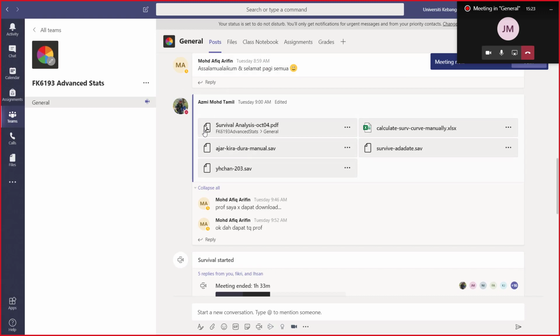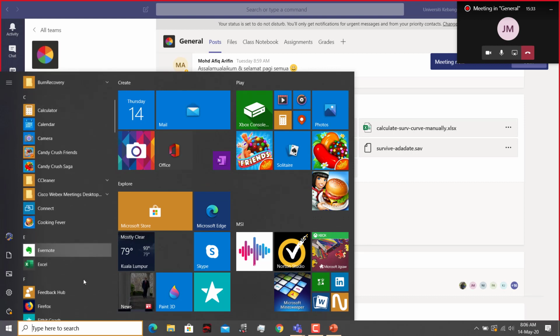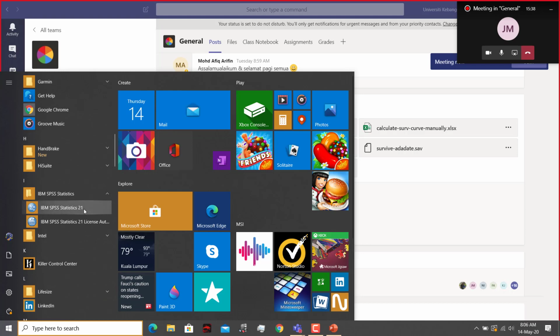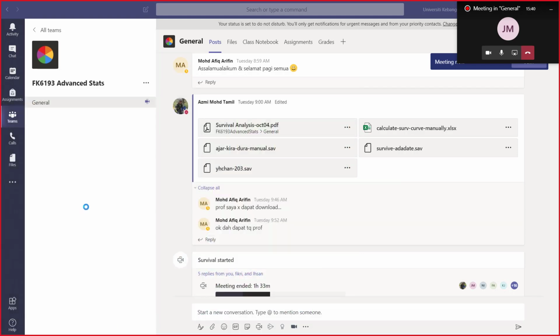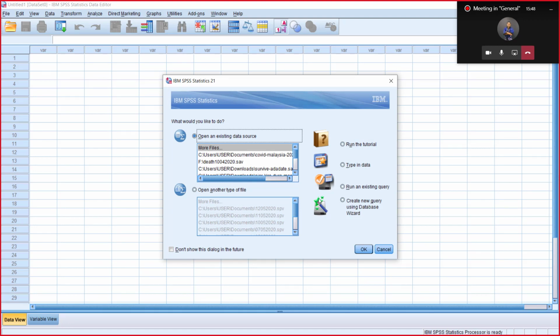So I'm going to open up the data set YH chance 203. Can you see this screen? Okay, I will open SPSS. If you cannot see SPSS, tell me. Can see, Prof. Can see alright. Wait. Usually the problem is here when changing screens. Okay, so we covered that day.